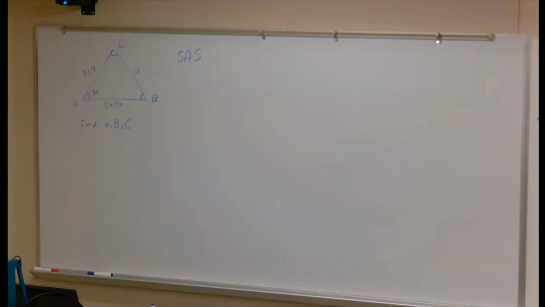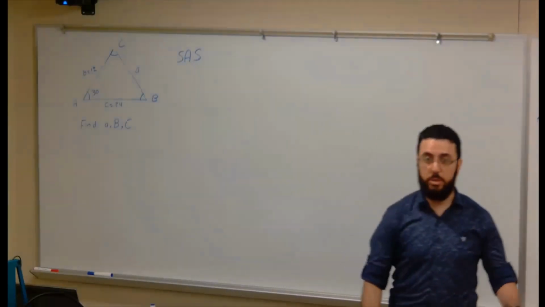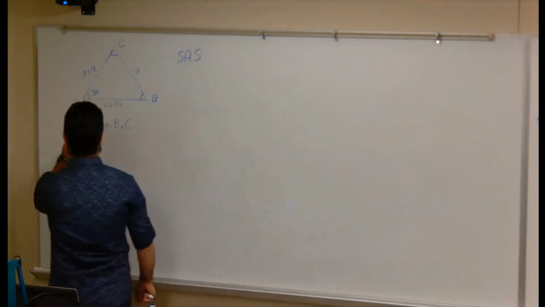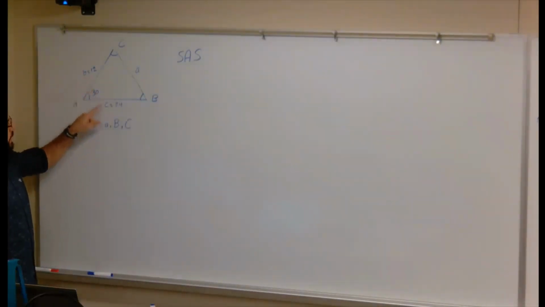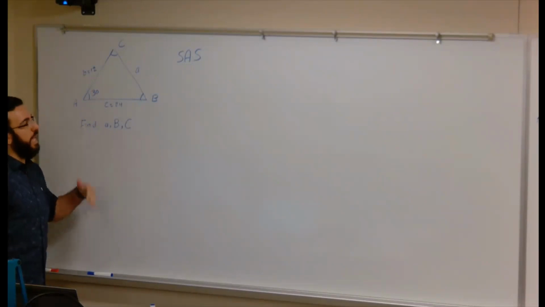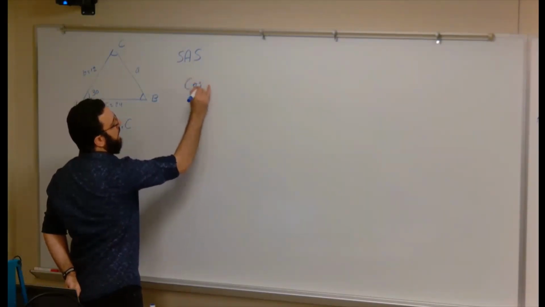Now, the first thing they ask you to find is the side A. How are we going to find the side A? Again, we're going to use the same formula because we're using the law of cosine. I can use this one or this one. Which one am I going to use? What do you have? You have the angle A, and you have the side B and the side C. So if I have the angle A, can I use cosine A? I can say cosine A is equal to what?